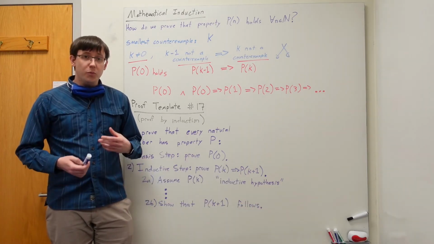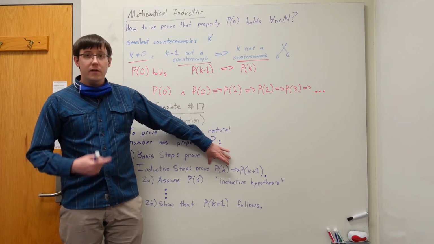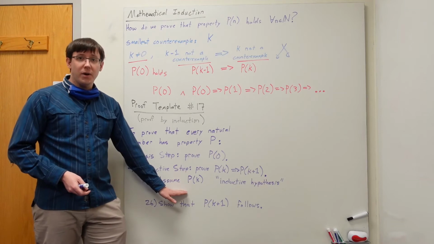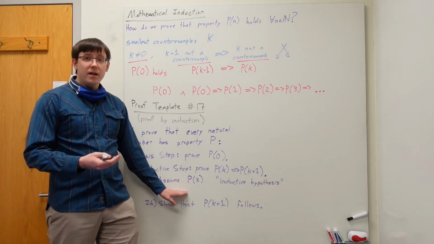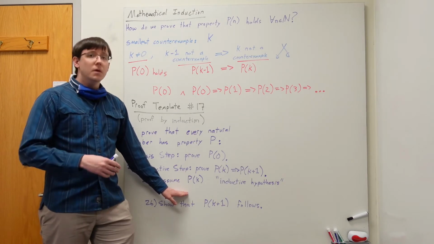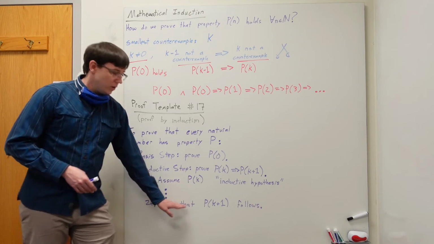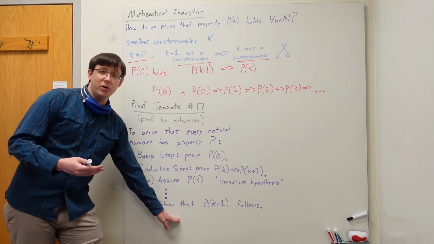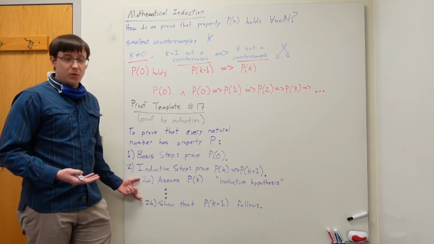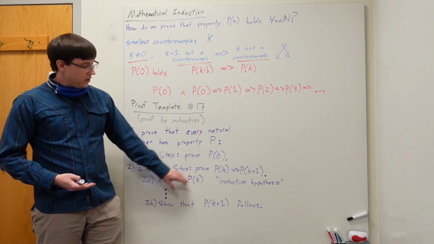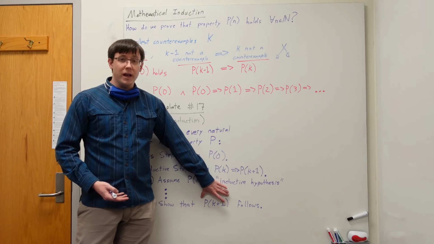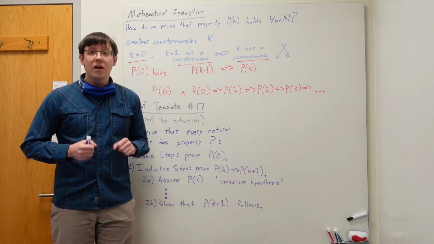So most of the time, to prove our inductive step, that k implies k plus 1, we will begin with an inductive hypothesis. That is, assuming that the property holds for a generic natural number k. And then we will eventually arrive at the conclusion that the property holds for k plus 1. And we can think of this as proof template number 1, where we will unravel what the property means for k and unravel what it would mean for k plus 1, and then try to make those meet through valid algebraic manipulations.